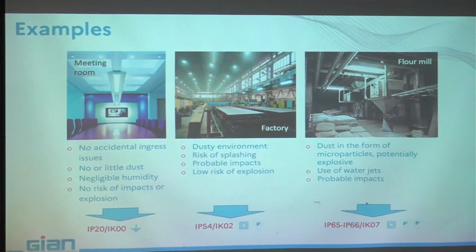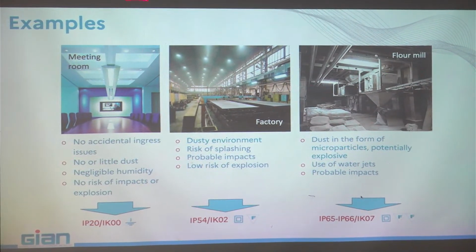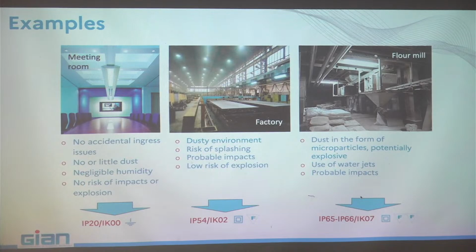This is my last slide, you see, I respect the time. There are three examples. We are in a meeting room. No accidental ingress issues, unless you have your cup of coffee and you send it intentionally or not to the luminaire. You have very little dust or none at all. Same thing to touch the luminaire: you have to get on the table, which is intentional.